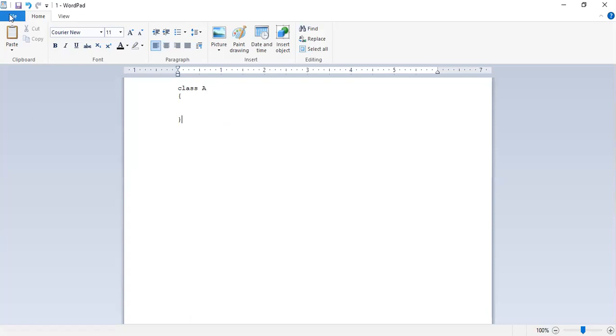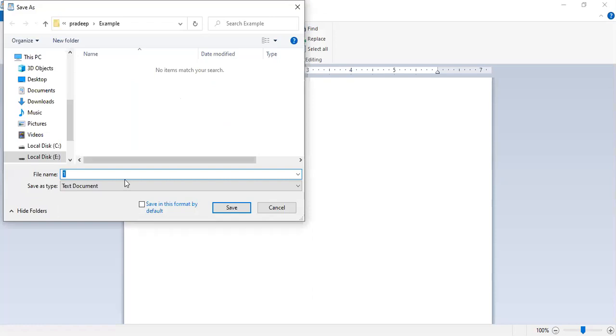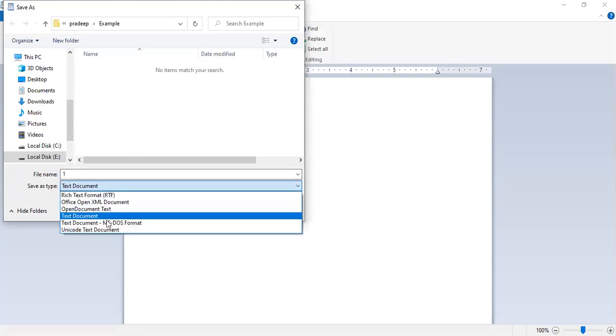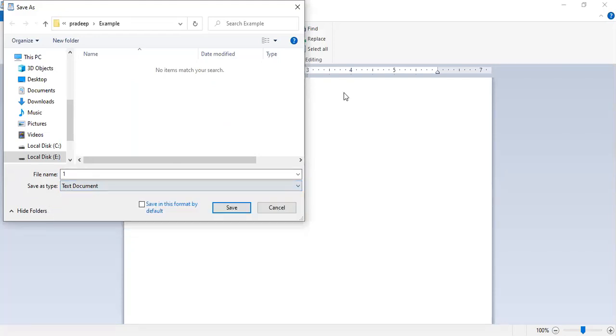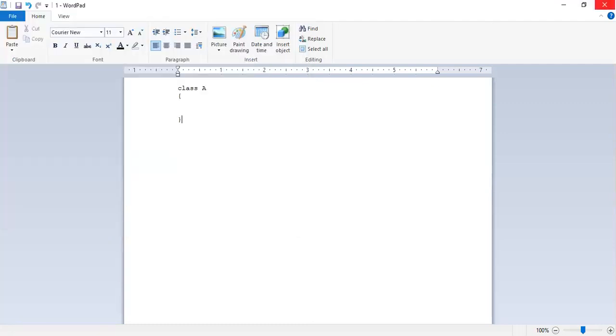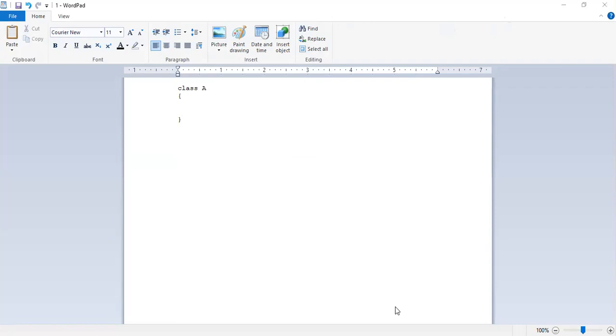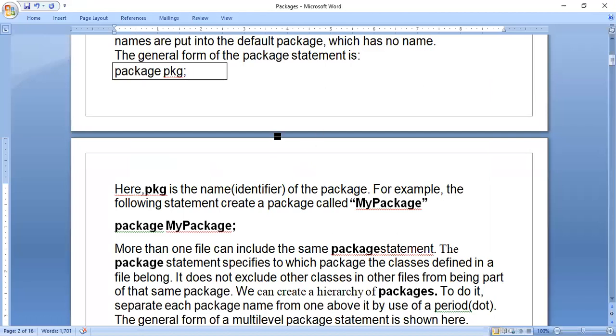I will save this file as A.java, because numeric values are not allowed in Java file names. Here that option is not coming, so just a minute, I will open the NetBeans editor.